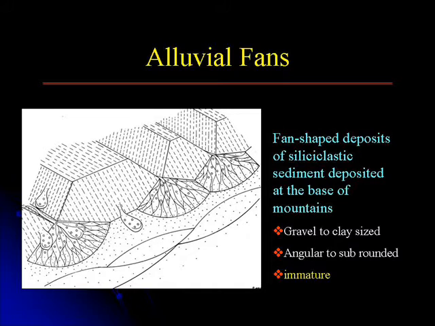All the unstable stuff is gone. This is said to be immature because there's not much chemical weathering taking place. If this is granite, you'll find literally chunks of granite making up the gravel-sized fraction in this sediment. You'll find big chunks of orthoclase in this area. So you're going to find a rock that is going to be enriched in these unstable particles. So we say it is immature. That's an important thing to consider. And it means whenever you find a sandstone or a breccia, because it would be a breccia if you got gravel-sized components in it, chances are it's going to be something that formed pretty close to the source.